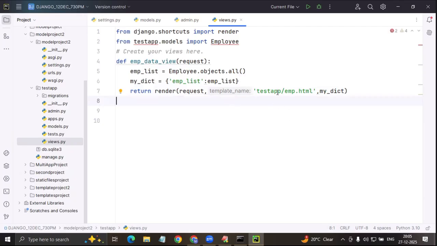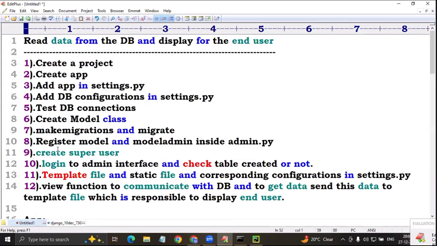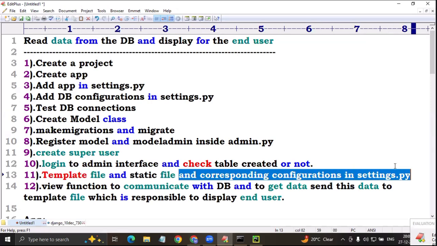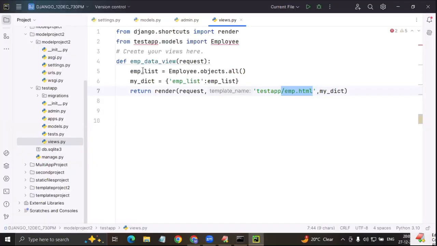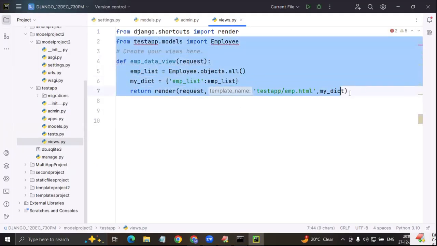Create one templates folder, test app, emp.html, a static folder, a .css file, configure, and write the code. Then this page will be displayed by views.py. This is the code in views.py.